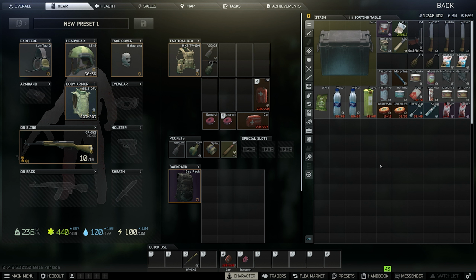Whenever I run USEC, you get some MP5s at the start of a wipe, and I prefer running those right off the rip compared to the M4s or anything, because they're just so much better in my opinion.